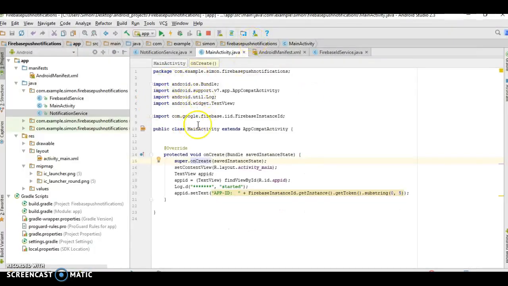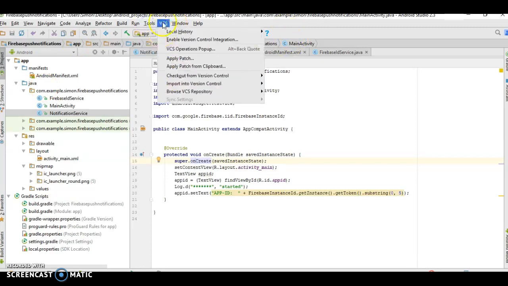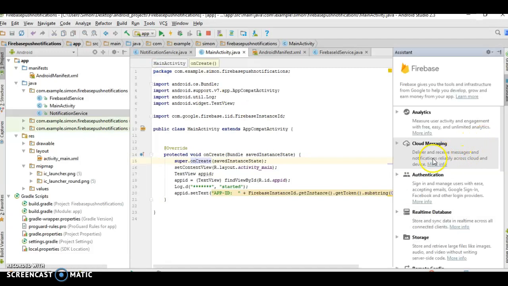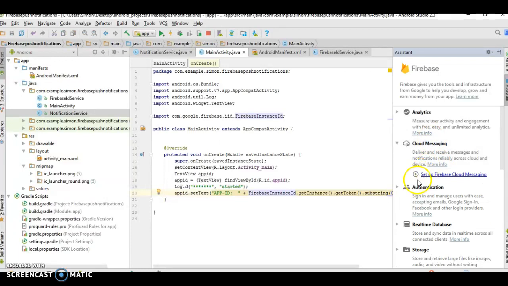As we see here, to start we need to go to Tools, Firebase, and then Cloud Messaging, and we click Learn More. Okay, here we go.